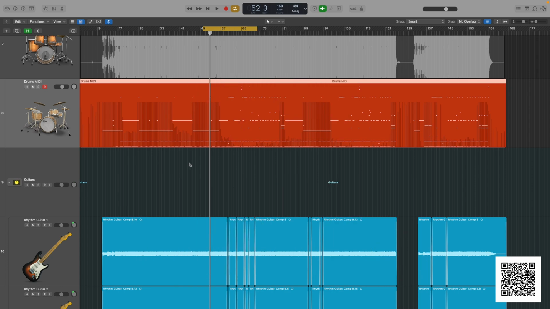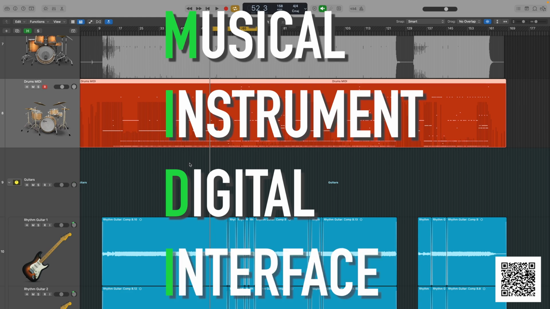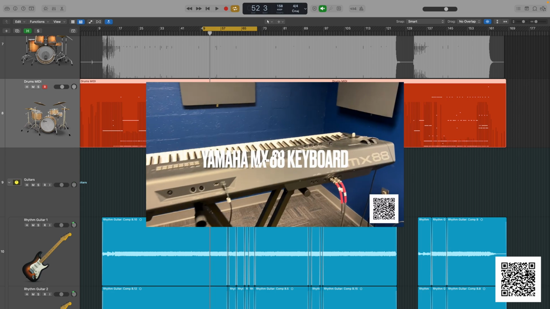Now a MIDI track works a little differently. First of all, MIDI stands for Musical Instrument Digital Interface. It was created in the early 1980s as a way to standardize how electronic musical instruments from different manufacturers interacted with each other. In essence, MIDI tells a computer how to interpret information from an electronic musical instrument, like the Roland V-drum kit we have in the studio or the keyboard.